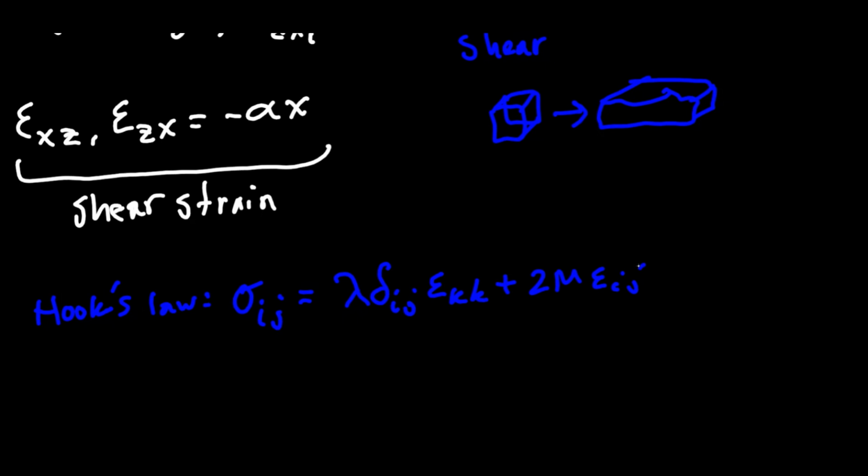So here, this is our Kronecker delta. When i and j are equal, then this is equal to 1. But if i and j are not equal, or they're equal to two different things, then that means that it is equal to 0. Okay? And lambda and mu, in this case, are going to be our material constants. They're also known as Lamé parameters as well. And this obviously depends on what material you're using for the cable.